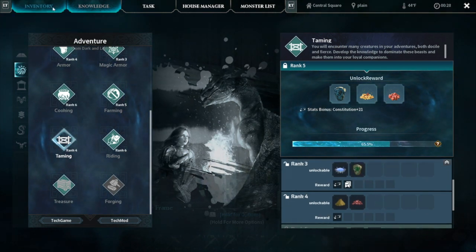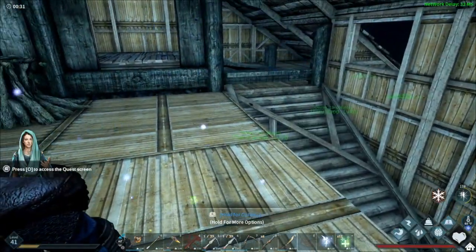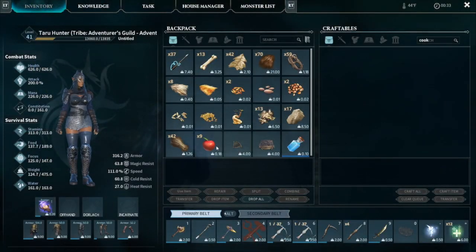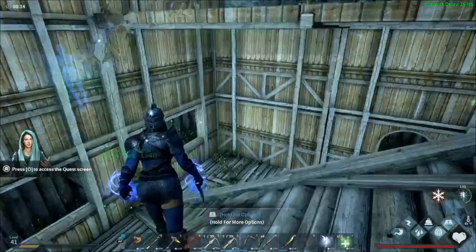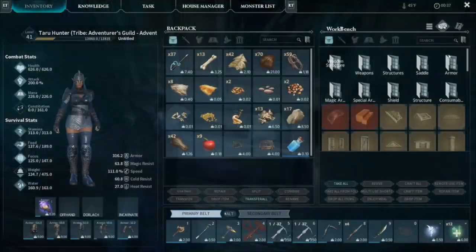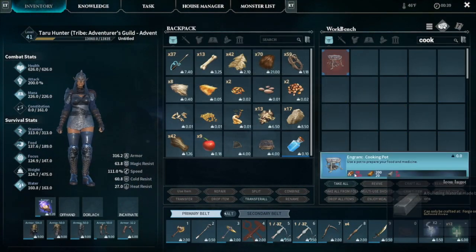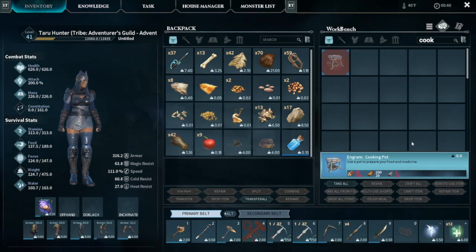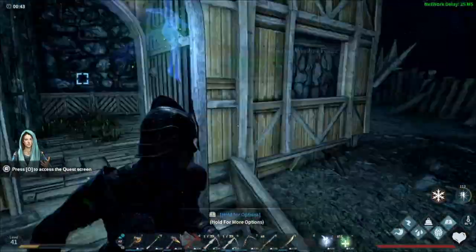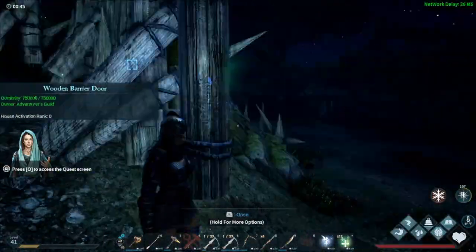Oh, you know what I do need to do? I need to make a cook pot. So let's see what we gotta do to make a cook pot. Okay, obviously not in there. Maybe in the workbench. Let's try it. Cooking pot. There we go. What do we need? We need 20. Ugh. All right, so we need a bunch of wood. We need a bunch of iron. So let's go gather some iron. Let's go take out one of our panthers because they're awesome and can carry all the things.